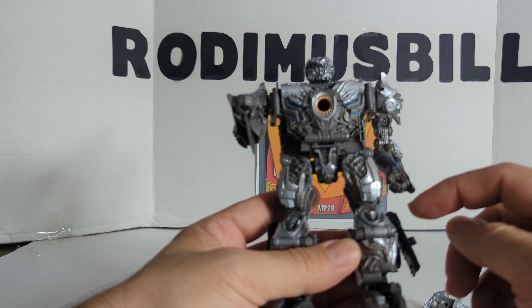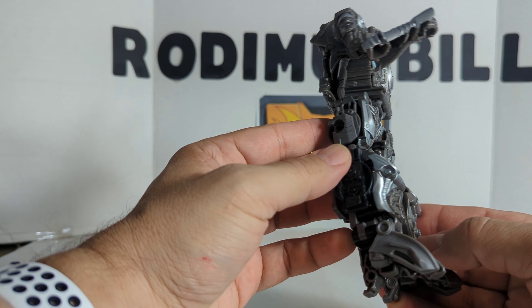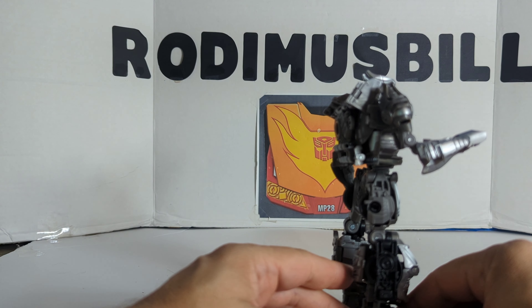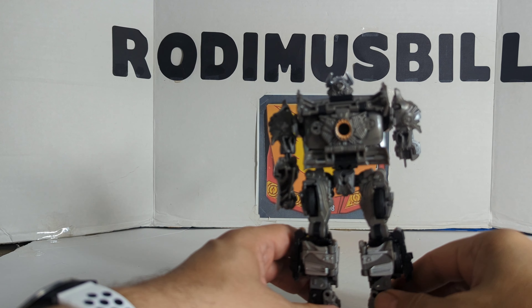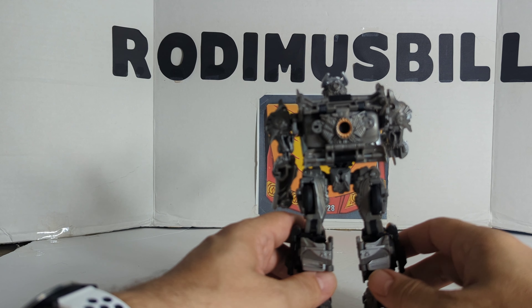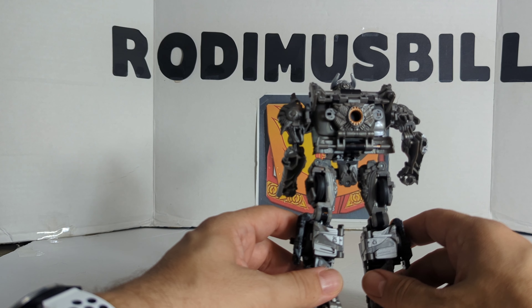Go down the waist — you got silver, a metal gray. So it's a whole bunch of silver and gray all mixed in black. He's actually very clean. The old Galvatron was a shell former, and this guy — they really had to find a way to hide the car parts, and for the most part they did.